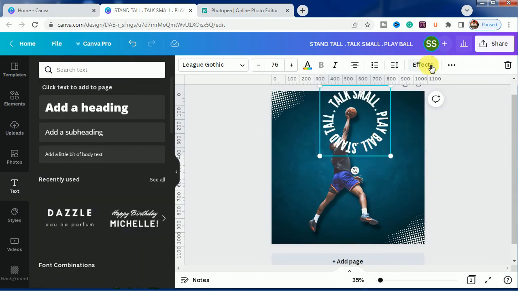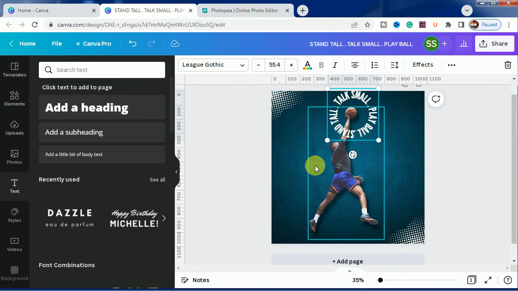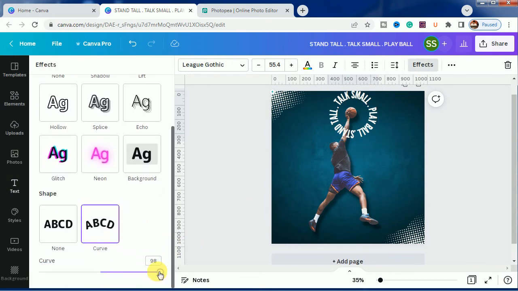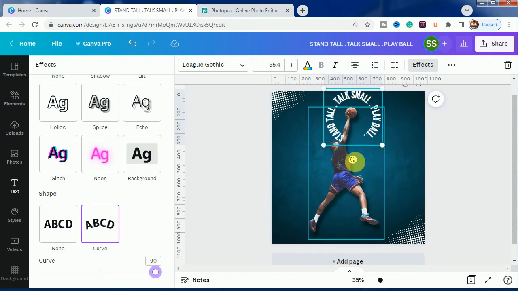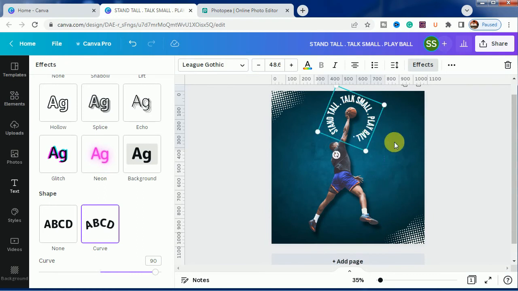Now we'll go to side, change a bit, and I will put it right here, and I will put it in such a way so that the hand pops out. And now we'll work on this effects. Make it a bit spacious here, rotate it, make it a bit smaller. And now I will remove the full stop here.